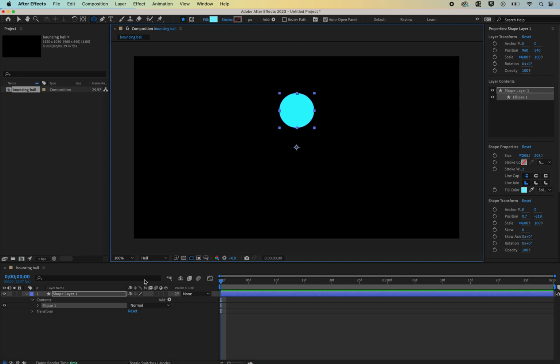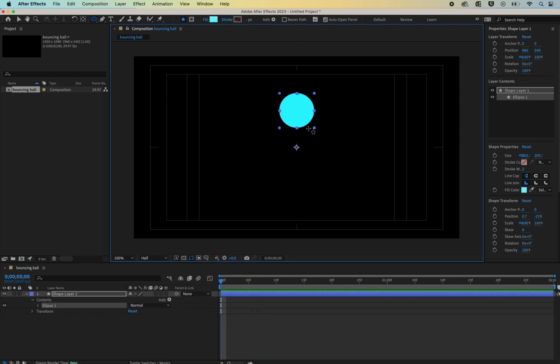We can leave it at this color if we want. We can also turn on title and action safe, which helps us see some centering marks. We want to keep most of our important stuff in the main area. This is title, this is action. So we're definitely going to keep our main bounce within this line, which is the bottom of the action safe, meaning sometimes outside of that gets cropped. So you want to be careful.